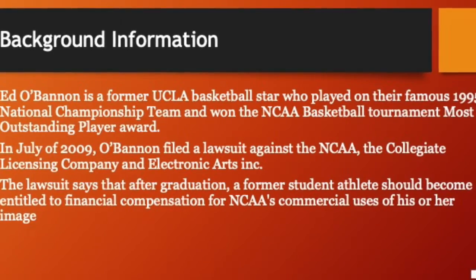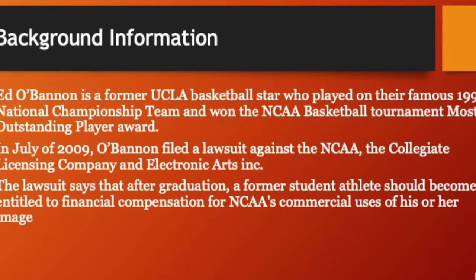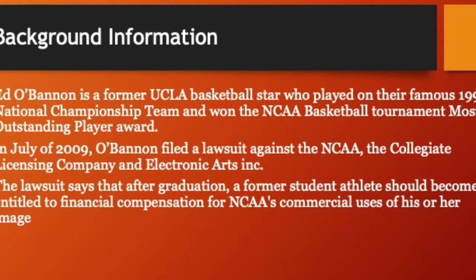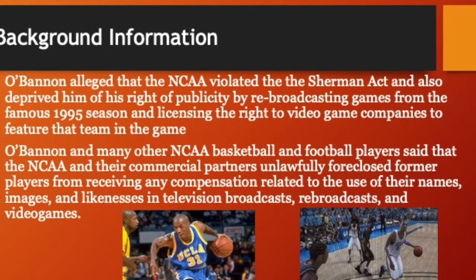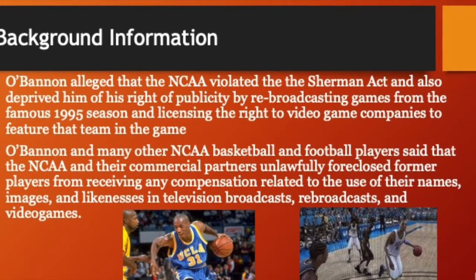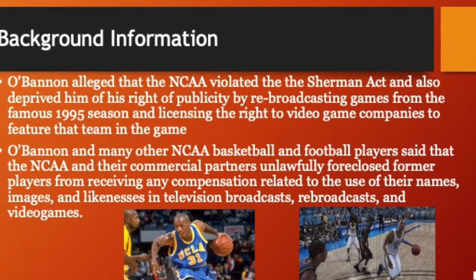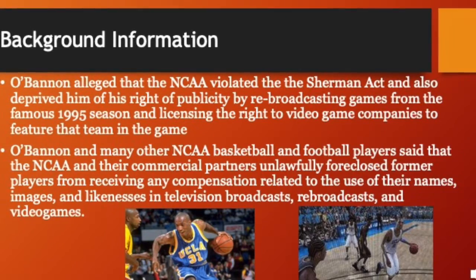The lawsuit stated that after graduation, a former student athlete should become entitled to financial compensation for NCAA's commercial uses of his or her image. O'Bannon then went on to say that the NCAA violated the Sherman Act and also deprived him of his right of publicity by rebroadcasting games from their famous 1995 season and licensing the right to video game companies so that they could feature the famous team in their new game.